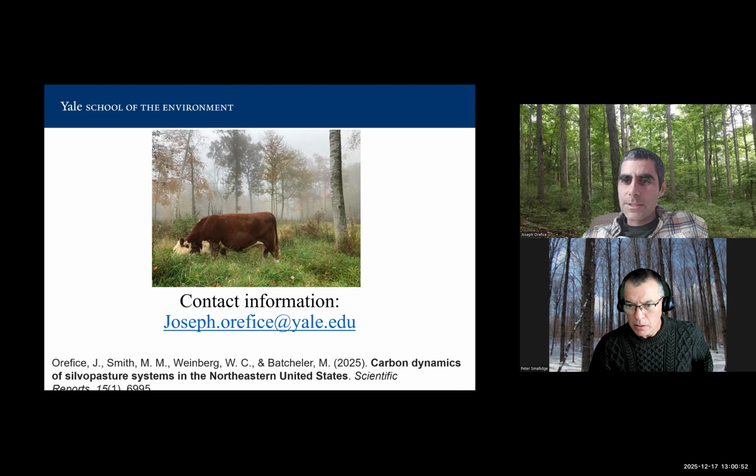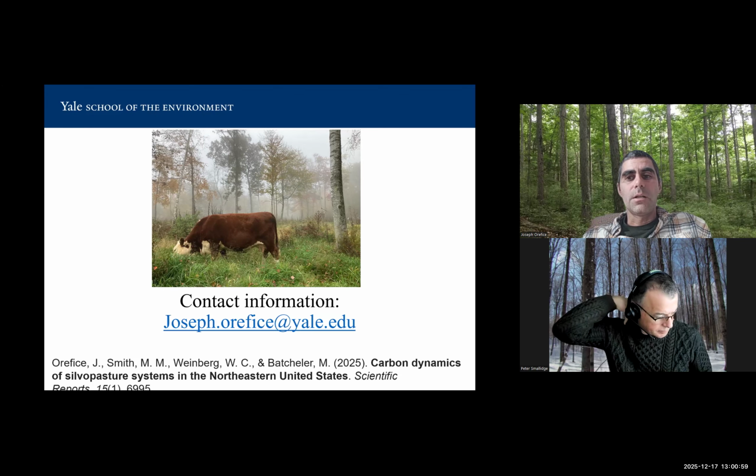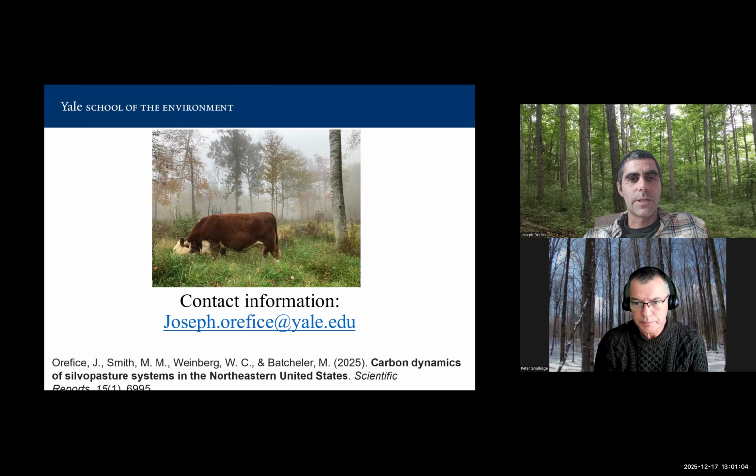Question from an agronomist. Do the allometric equations used include tree root biomass and associated carbon? So the equations we used estimate tree root biomass from the above ground carbon. The equations take the diameter measurements and estimate the above ground carbon of those trees. Then you use another equation to go from above ground carbon to below ground carbon of the tree. Those are in the publication, which is open source, so you can see the equations we used and the sources, which were from the U.S. Forest Service.